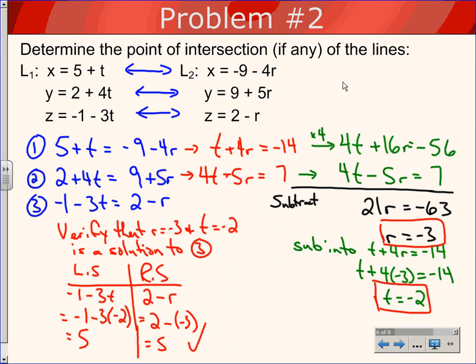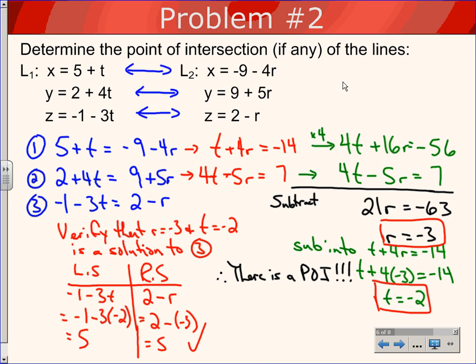So because of that, we can say, therefore, there really is a point of intersection. So we're in that incredibly rare, should never happen unless I made up the numbers just right so that it would work sort of scenario. And that's what happened, of course, right? I picked the numbers so that we'd get a point of intersection. If it had happened that our left side didn't equal the right side there, then we'd be done. Our therefore statement would say, since the left side didn't equal the right side, all 3 equations are not satisfied, therefore there is no point of intersection. This time, since there is a point of intersection, we need to find it.